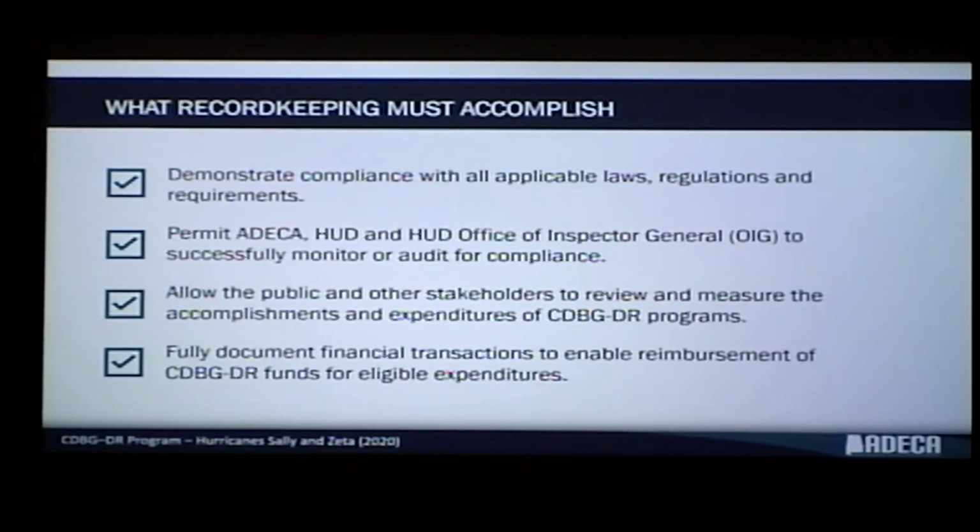So when I was a sub, I made sure that when I documented my financial transactions, I had everything from when they asked for the funds to when we cut the checks to when the checks cleared. So when they came to monitor, they could see that we were in compliance on getting the funds out in time, and we didn't have any lag between when the funds were deposited and when we got them out to our contractors.